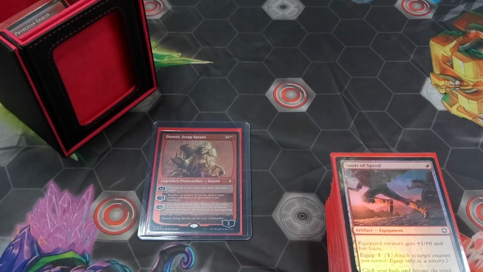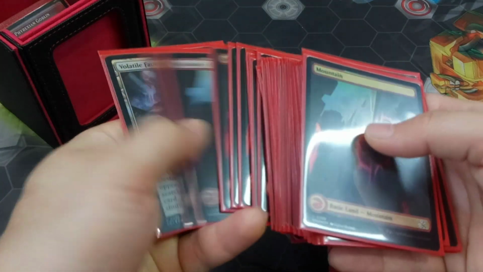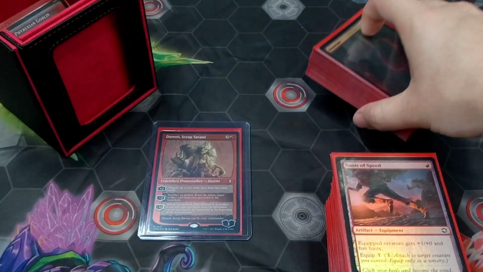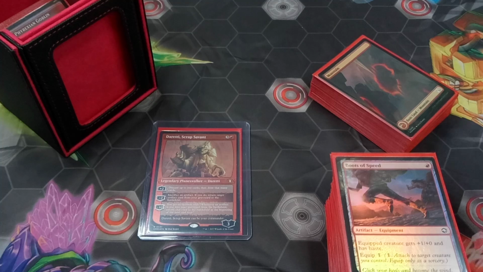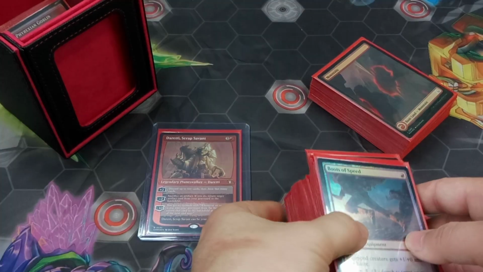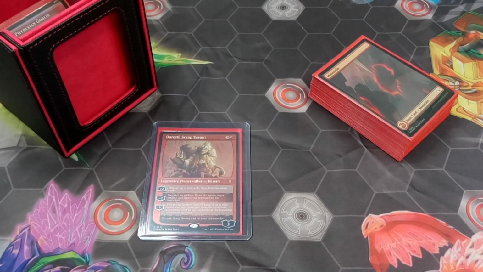Anyway, as I was saying, going on with the lands, it's really basic. I've got 32 mountains and then 1 single copy of Volatile Fault. So really basic. This is goblins after all. So 32 mountains, 1 utility land for 33 total. Now moving on to the artifacts, which are mainly equipment, but there are others in here.